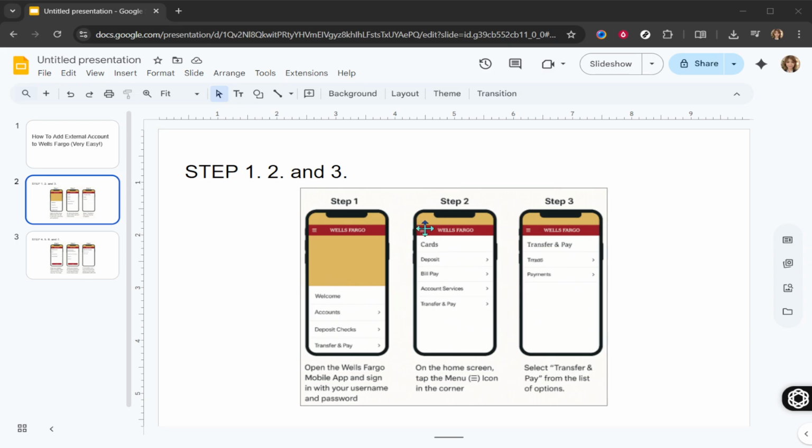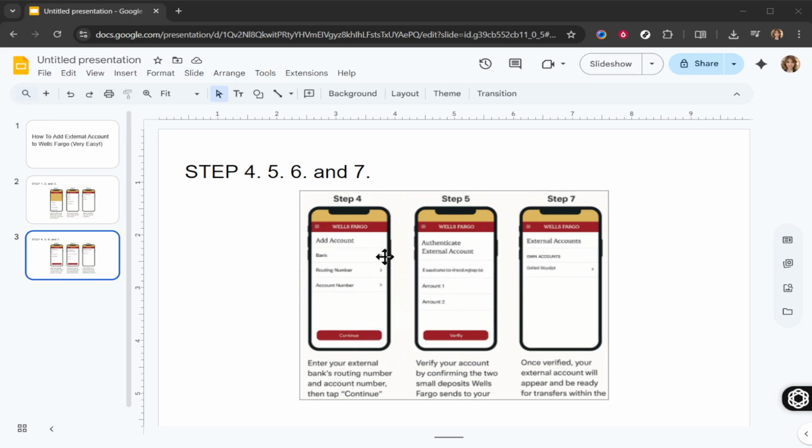Next, you need to navigate to External Accounts, or Add Account, depending on what you see on your screen. This will bring you to the setup page where you can start adding your external account information. Here, you will be prompted to input your other bank's information, specifically the routing number and the account number. It's crucial to double check these numbers to ensure they're correct. Any mistakes here can cause delays or errors in the linking process. Once you've reviewed and are confident that the details are accurate, tap Continue to move forward.